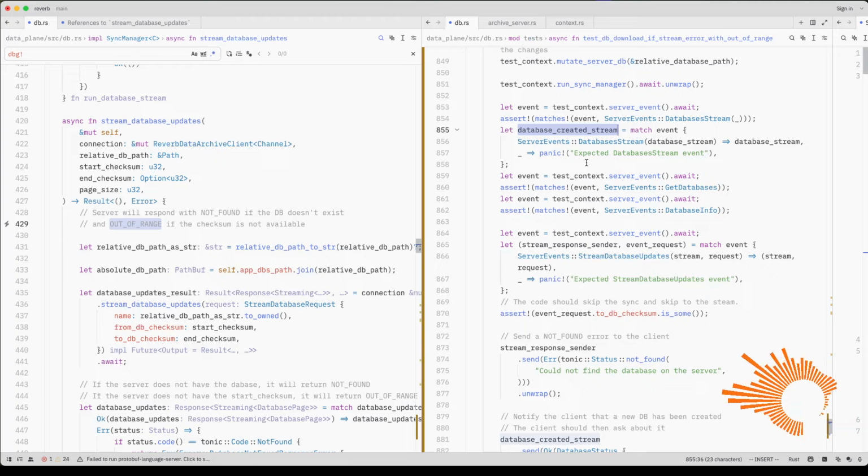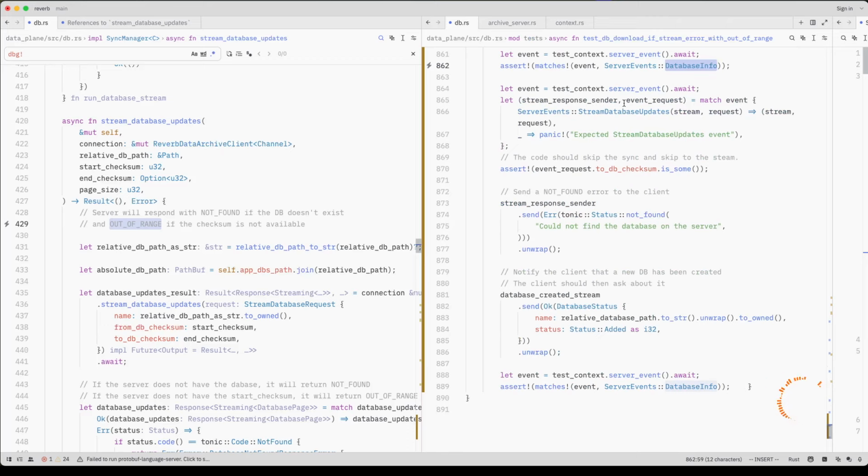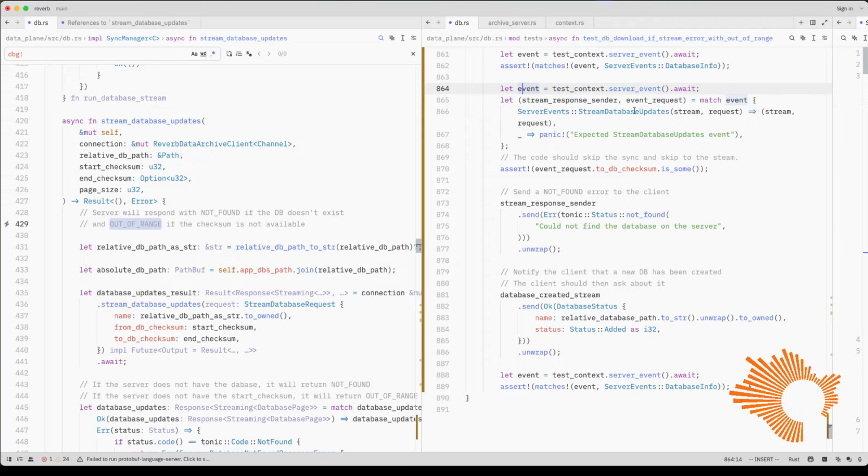Database created stream, which we will use later for testing. We expect to receive a get databases in our test archive server. Database info, great. And then we get this very interesting stream database updates.